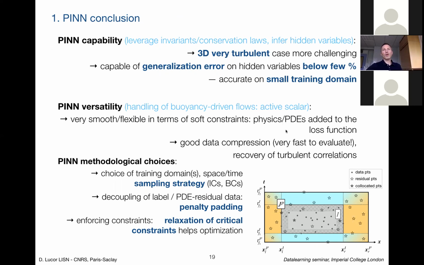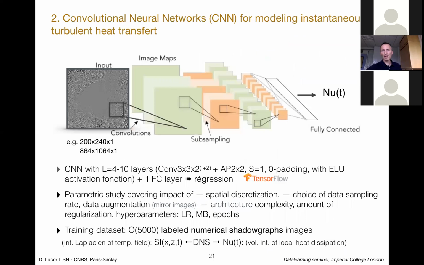But we thought it would be nice actually to kind of decouple a little bit the data points from the residual points. Also investigate some padding techniques, a little bit inspired from this immersed boundary approach that we have, something where we want to impose, for example, a rigid body somewhere in the flow, something like this. So we got good results doing this, but the best results we had actually was to relax the PDE related to the incompressibility of the flow. That helps really the optimization, and we were able to reconstruct actually very strongly turbulent quantity inside the domain.